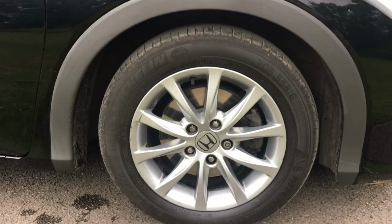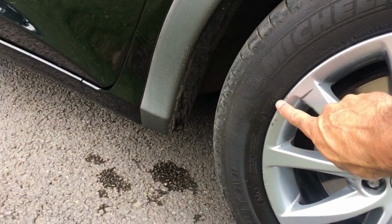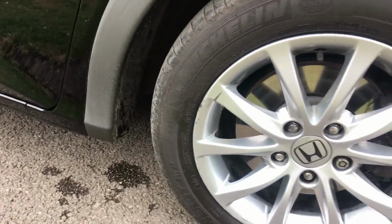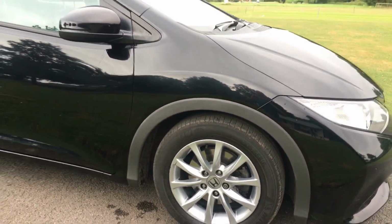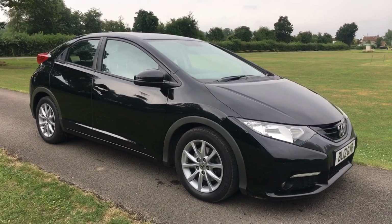And then final alloy there, again generally good, just a tiniest little bit you can just see on the edge there. That just looks like a bit of dirt on there as well, but overall externally, a car that's in very, very good condition.